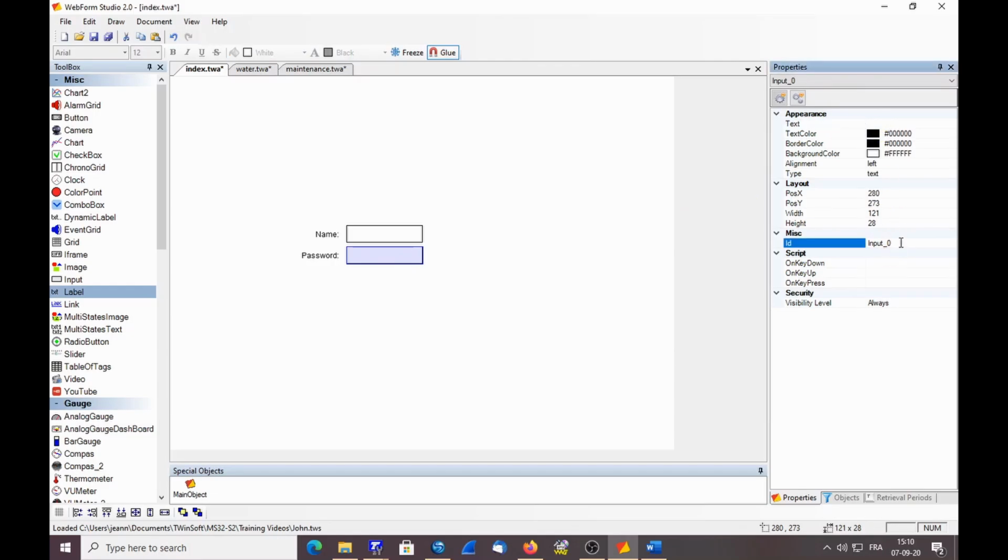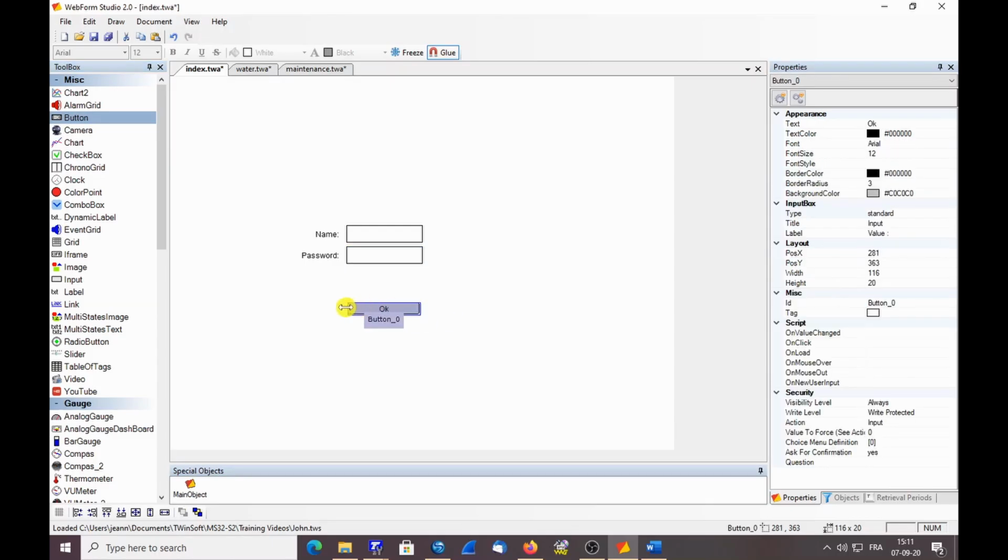The name of the object will be user password, and very important, its type will be password, so that when the user types, you don't see what he's typing. Okay. Then we need two buttons to log in, log out. So let's first try it with the logout. I will add a button here, and I will call this button logout.